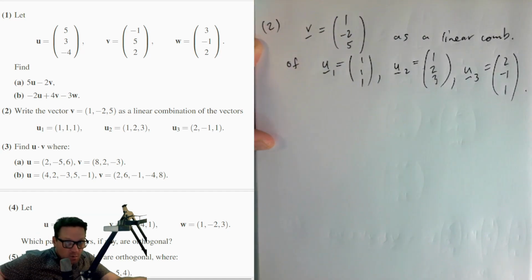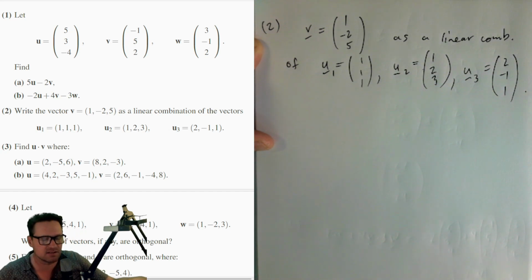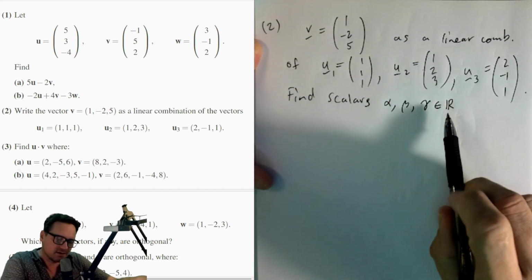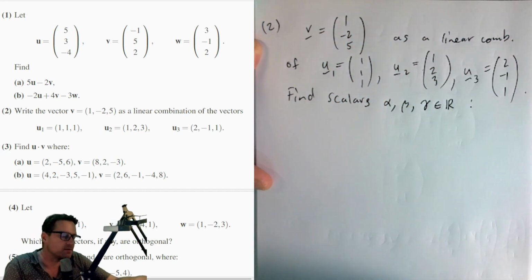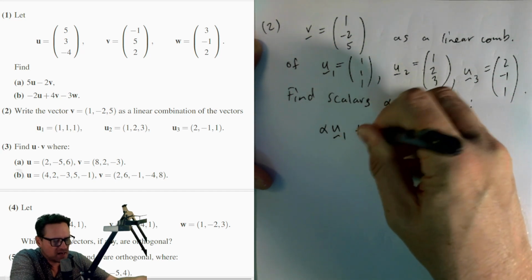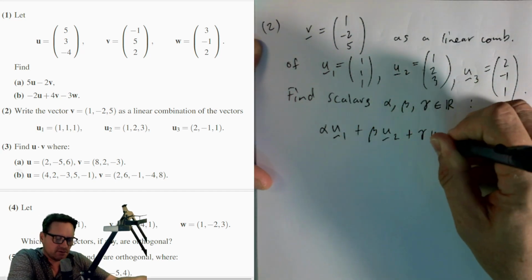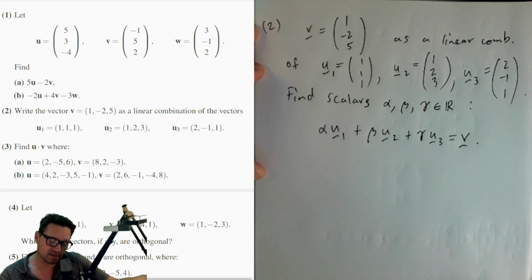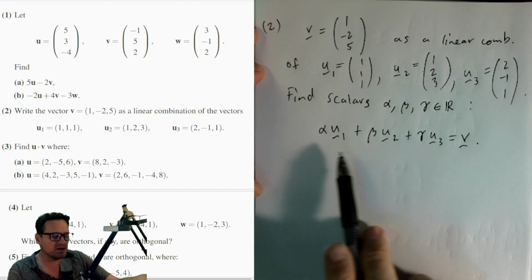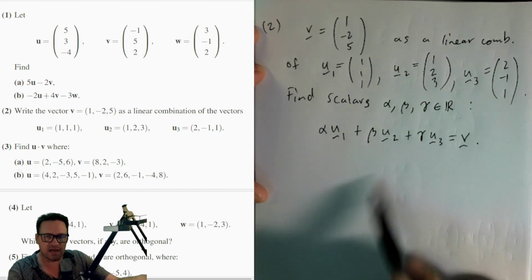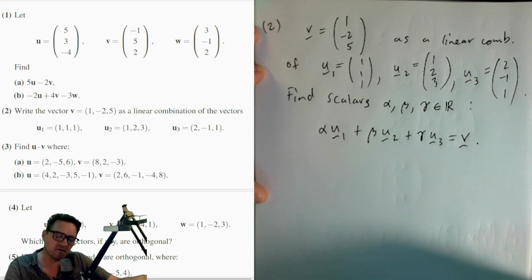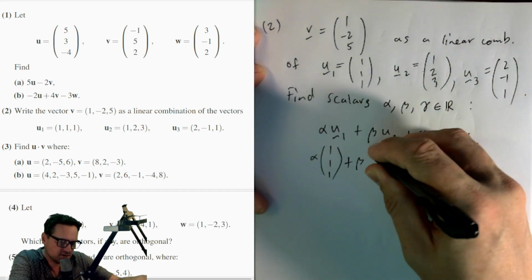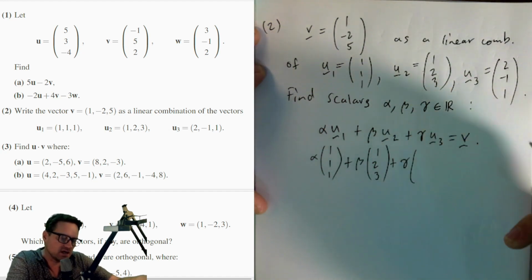-1, 1). Okay, so what this means is we have to find scalars, say alpha, beta, gamma, and these are real numbers, and so that's what I'm writing here. They're elements of the set of real numbers, such that alpha u1 plus beta u2 plus gamma u3 is equal to v. And so to do this, well, you can guess, but that can come up unsuccessful. So what you want to do is set this up, and then you're going to solve a system of equations for alpha, beta, gamma. So let's write alpha times u1, beta times u2, gamma times u3 is v.